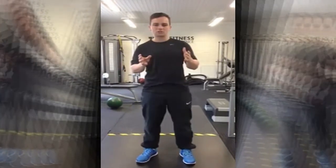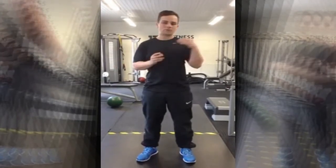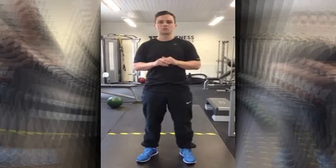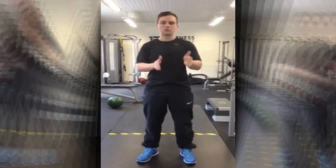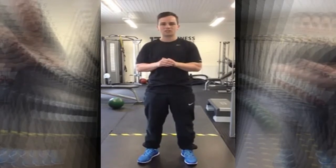When we talk about reps and sets, we are going to be working on endurance and it is close to the race now. If it was a few months ago we might have been able to do a bit more weight, etc. But for the sake of the next 2 or 3 weeks that you're going to have to do this, we want to work between 15 and 25 reps. So that means that every time we do one of the activities, we're going to do it 15 to 25 times, anywhere in between. And we're going to do it about 4 times, with about a minute and a half rest in between each one.